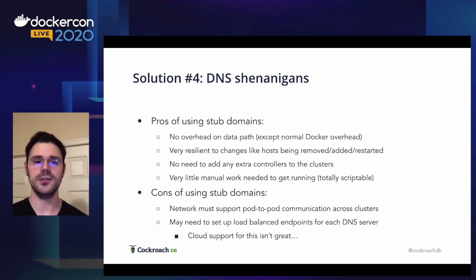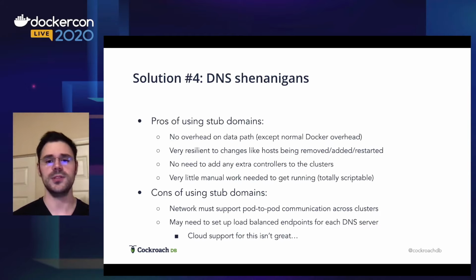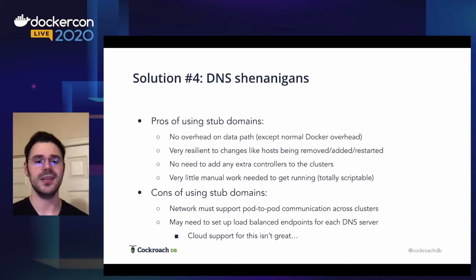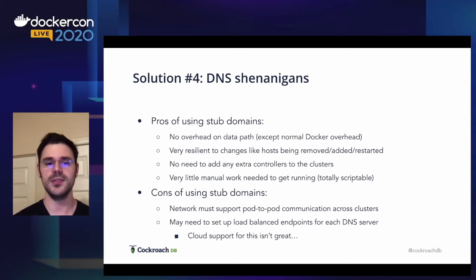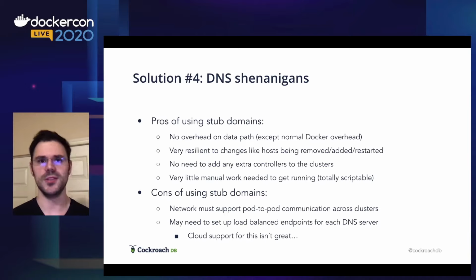We're fairly resilient to changes being made in hosts, as we're just leveraging Kubernetes service discovery here, and we don't have to be running any extra controllers in the cluster. However, we do need pod-to-pod communication across clusters, and we may need to set up load balancing for our DNS servers in some cases, which is not super well supported in most cloud environments.